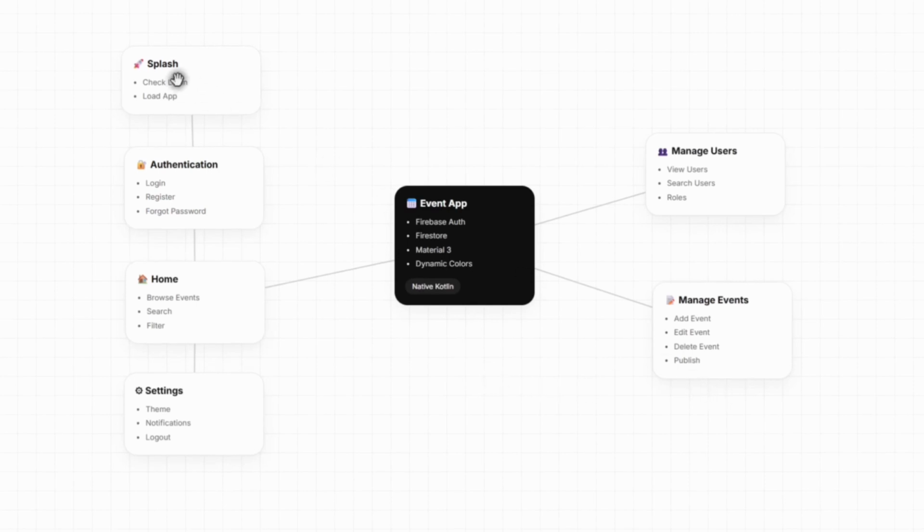There's a user side and an admin side. On the user side, our application will have 4 screens: splash screen, authentication screen, home screen, and lastly, the settings screen. On the splash screen, as soon as the user clicks on our application, a loading type screen appears, which we call the splash screen.